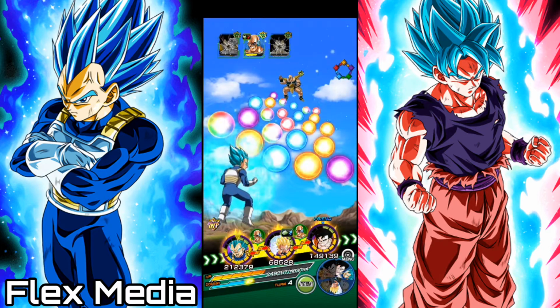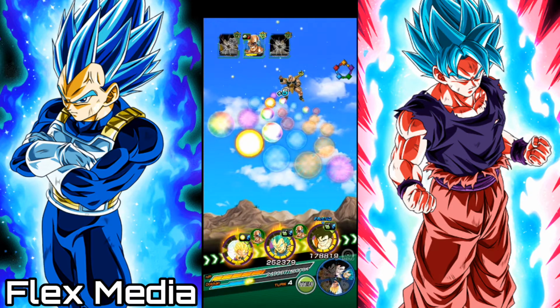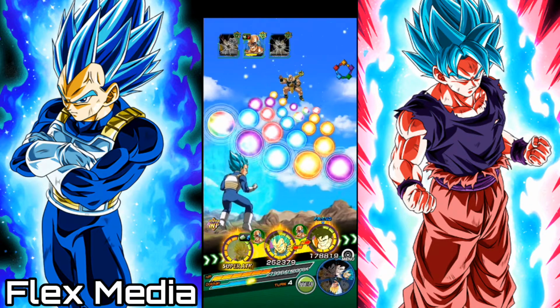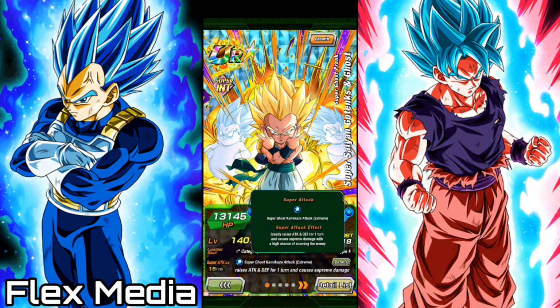I am very impressed with this Gotenks and Ghost. I want to get him more orbs. Let's heal up a bit. Let's see what his defense is at as well. 63k, and he's going to greatly raise, correct? Let's just check. I haven't actually had a chance to use him yet. Yeah, greatly raise his attack and defense.